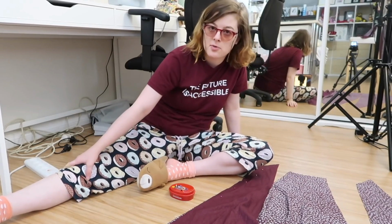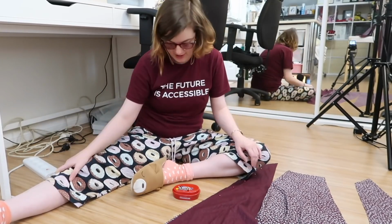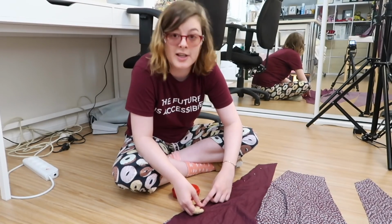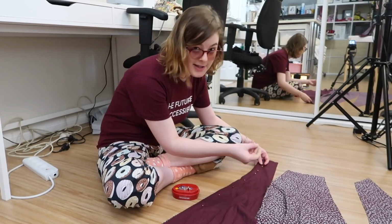I think that this is one of the most fashionable outfits I've ever worn. No, they're just my pajamas. I'm not getting out of my pajamas today. It's 35 degrees and incredibly smoky outside, so I'm not leaving the house and I'm not gonna get out of my pajamas today either.